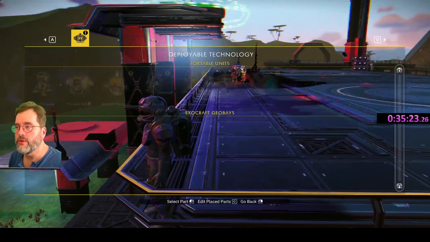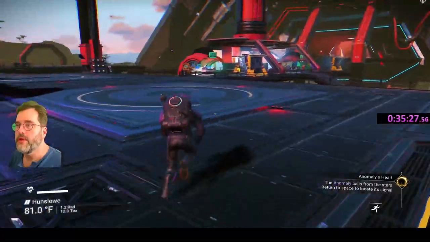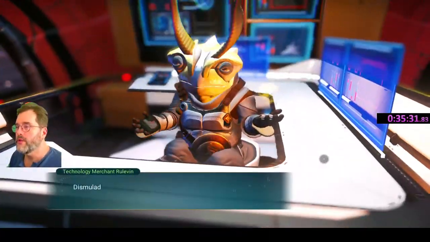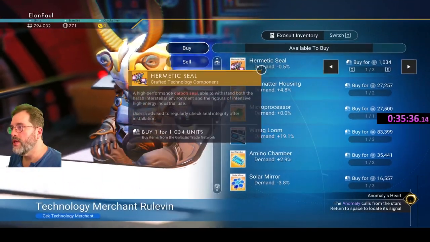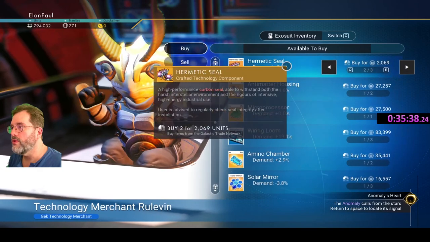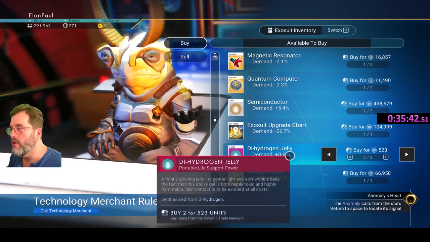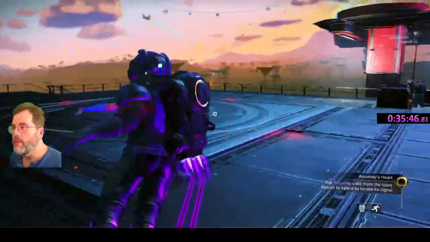You know what we could do? We need a metal plate, and we need 3 metal plates. Let's grab that while we're here. Let's see. We need 2 of those. He doesn't have metal plates, but that's okay. We'll grab the dihydrogen. And we can make a metal plate. That's no problem at all.